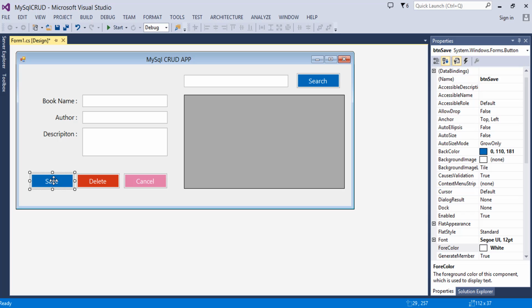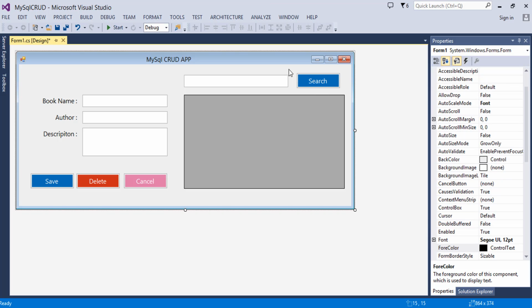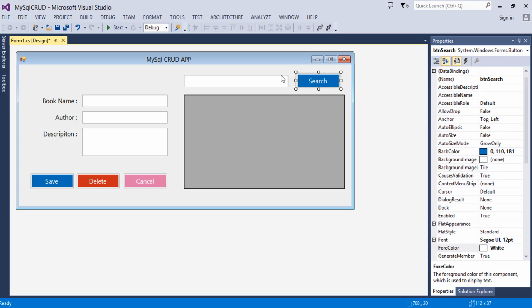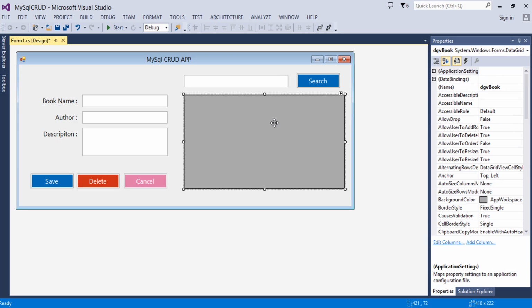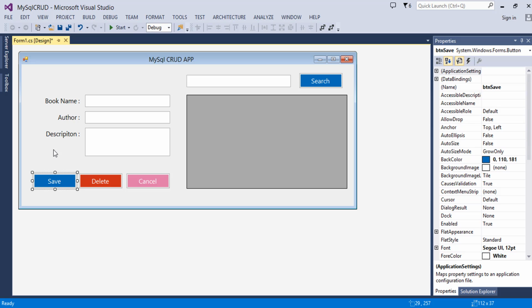And this one is btnSave, btnDelete, btnCancel, and txtSearch for searching records inside the book table, and here is the button to trigger the search, and we have the dgvBook data grid view to show the results. Here you can see the update button. I'm going to do the update operation with this same save button.